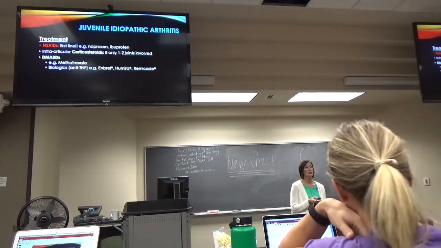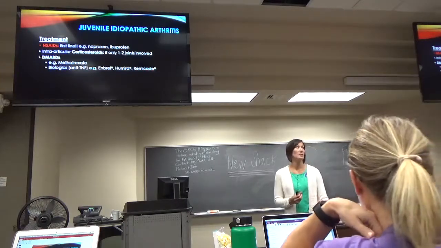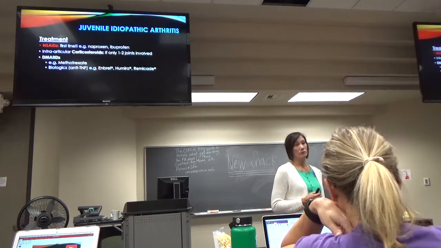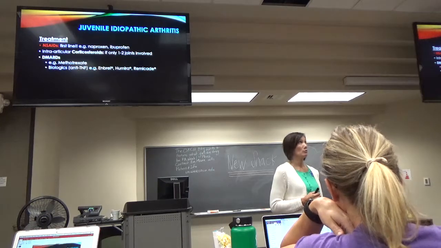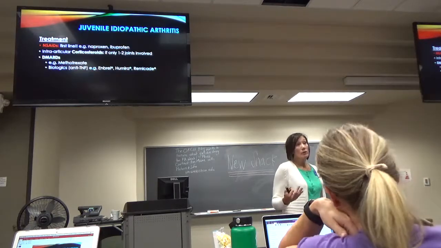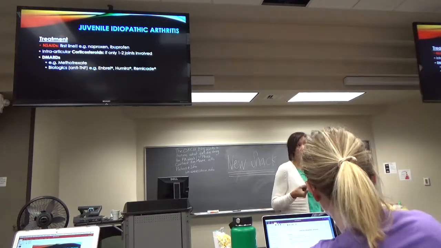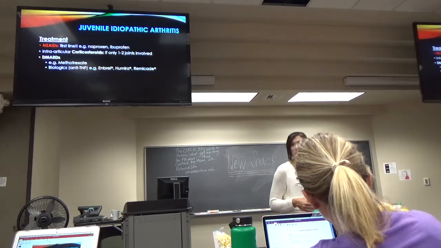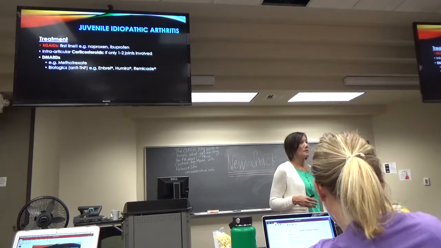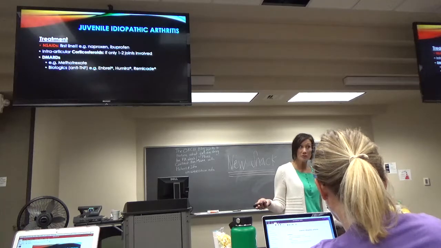So I would refer these to a pediatric rheumatologist, because they'll probably treat them with DMARDs, methotrexate, which has to be followed closely. They use Humira and Enbrel and things like that, injectables, but if it's oligo and they've got one joint involved, you can just treat the one sore joint and put steroid in it. Can't do that for very long, but it may make it go away and it'll be okay. These kids need to be managed by a specialist. Okay? And maybe you'll work for that specialist someday, I don't know.